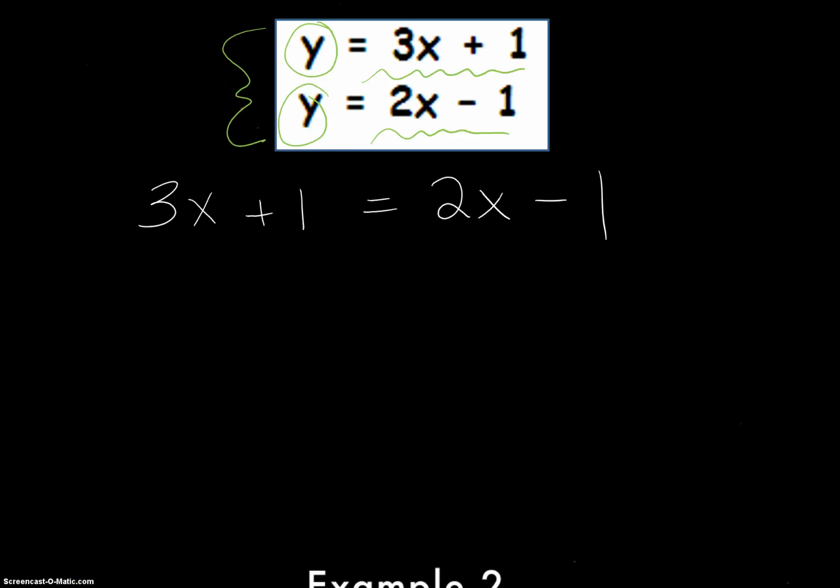My whole goal is to get eventually an ordered pair for x and y, which is called my solution to the system. So if you want to write that down, you can. That is my end goal. I have to get x, but then I'm not done. I have to plug it back into one of my equations to solve for y as well.